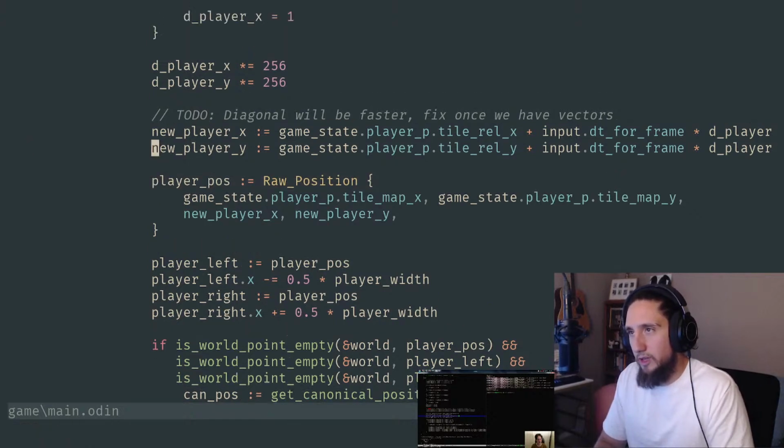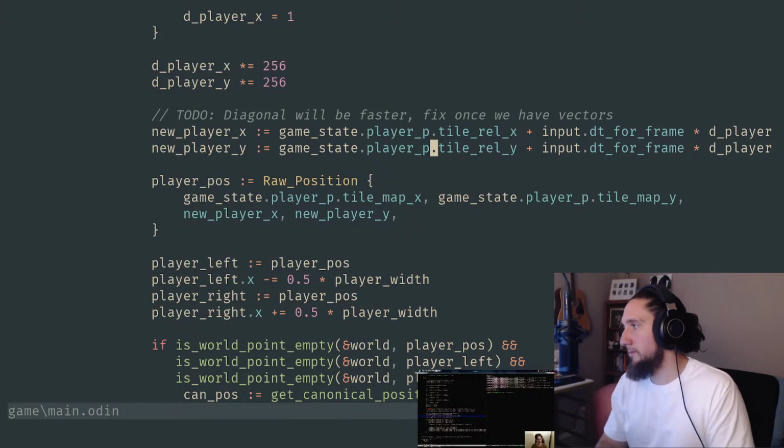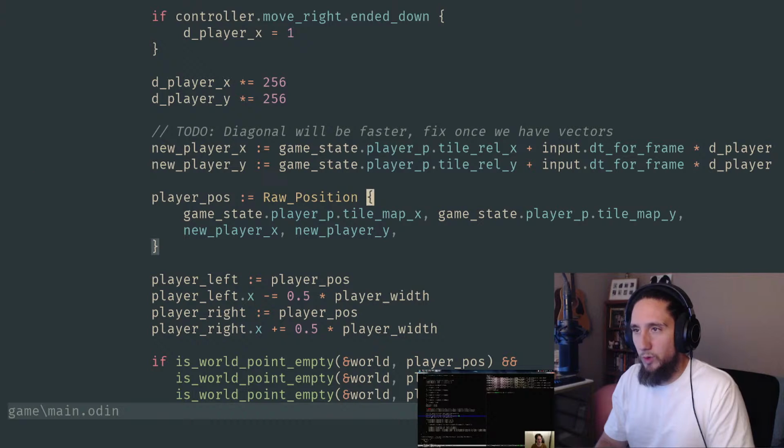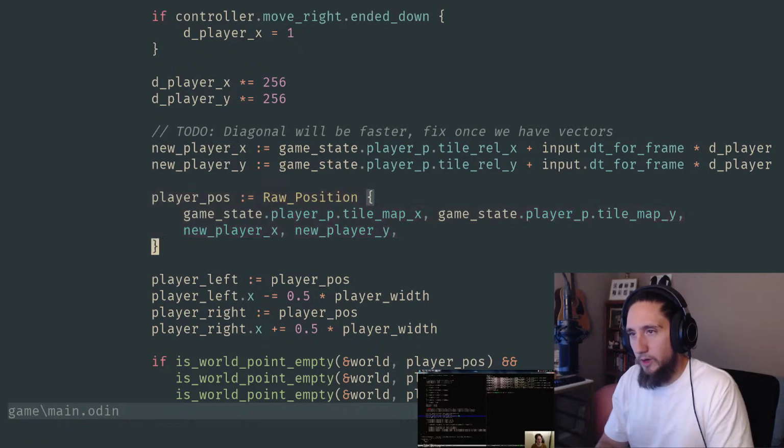We're going to just get it off the game state player position. But this new player X and Y have to factor into that. Right? Because that's what this is doing. This is saying this is the new position that we want to try and take. Isn't that right?